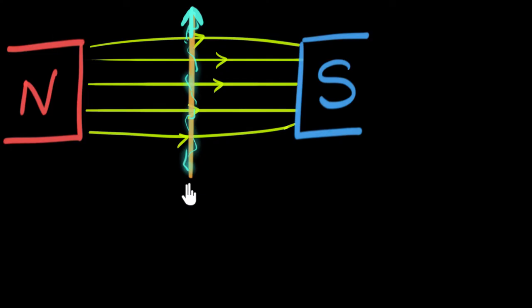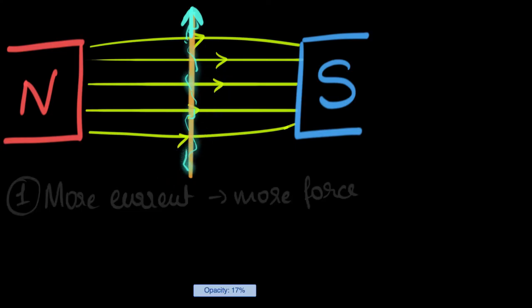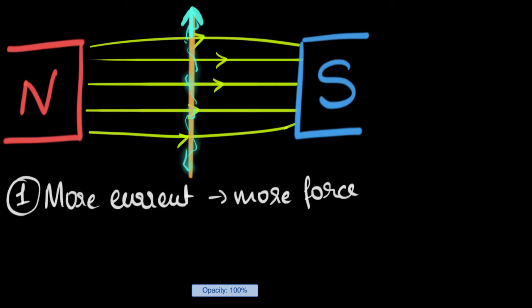Well, we know that a current carrying wire is acting like a magnet, and that's why it's being affected by the magnetic field, right? Now, if you increase the current, then it'll become like a stronger magnet, isn't it? So you would expect the force to increase. And that's exactly what we found out. This is result number 1 from our experiment: if you put more current through that wire, it'll automatically experience more force. So you can increase the force just by increasing the current. If you decrease the current, the force will decrease. If you make the current 0, the force will vanish.